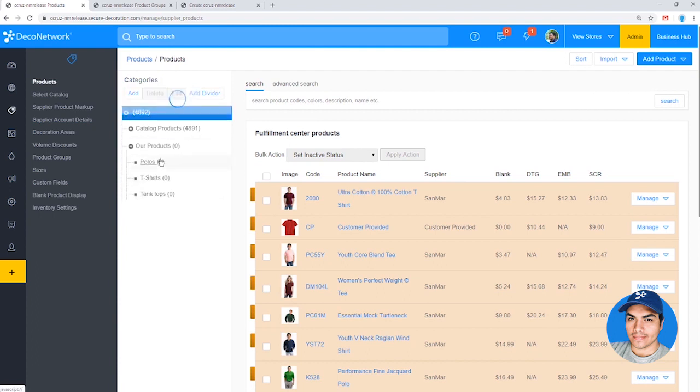That gives you a nice container for them and an easy way to organize those here on the back end. But it does create an additional level that the user has to browse through. So it's up to you if you would like to do that or not. For this example, I'm going to skip that step. I'm going to move these back out to the top level.